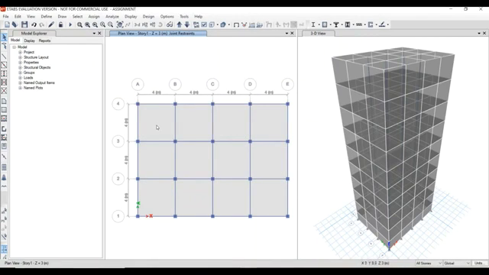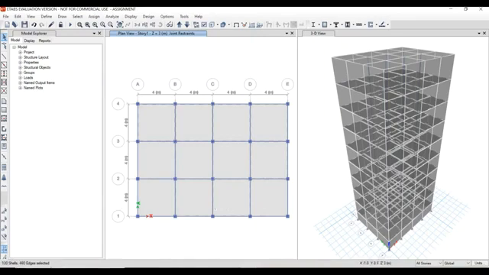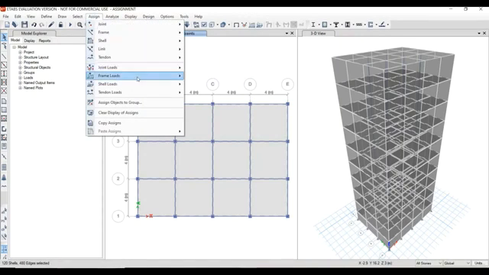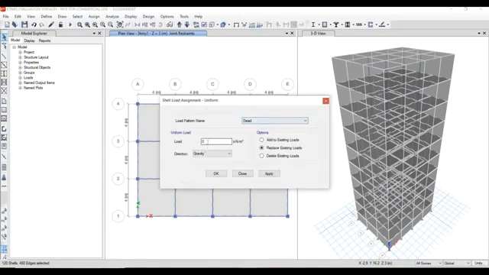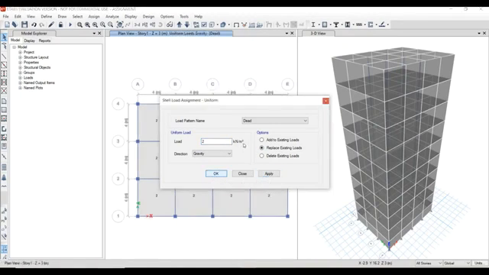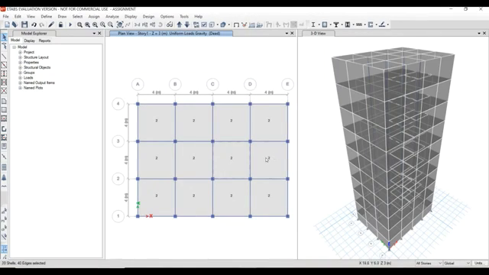Now we need to add the dead load. To add the dead load, first select the shells, so select all stories and every shell needs to be selected. Make sure 120 shells are selected. Now after selecting the shells, assign the load. Go to assign shell loads, uniform loads. We are assigning a dead load of 2 kN per meter square to every shell. It is in gravity. Replace existing load. Apply and OK. So every shell got selected and every shell is assigned with a dead load of 2 kN per meter square.